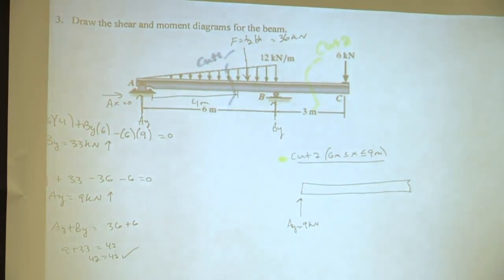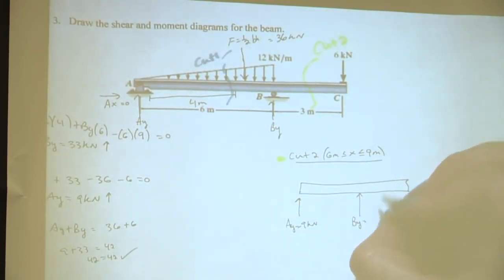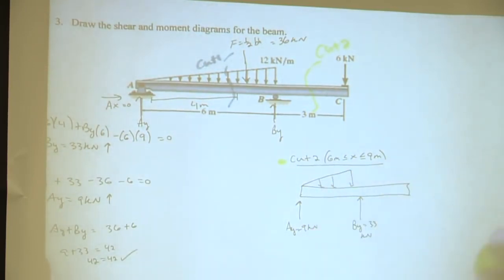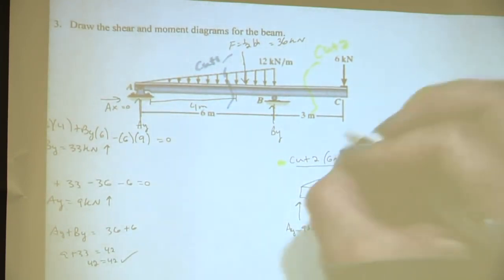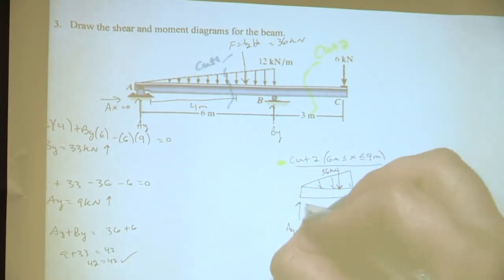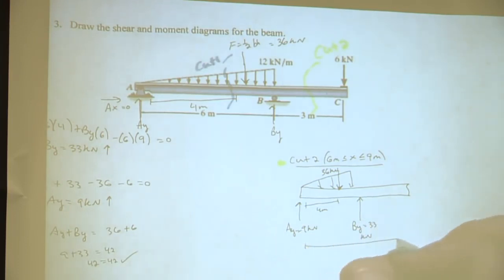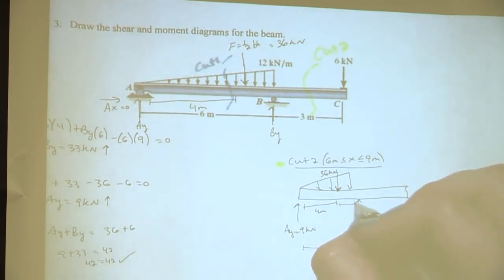And then what else do we have? Okay, awesome, so BY. Okay, awesome, so distributed load. And what can we replace that with? One single resultant. Awesome, and what was that? 36 kilonewtons. That was 4 meters. Now what is this entire distance of the beam? X. Okay, awesome. So then this distance right here was 2.